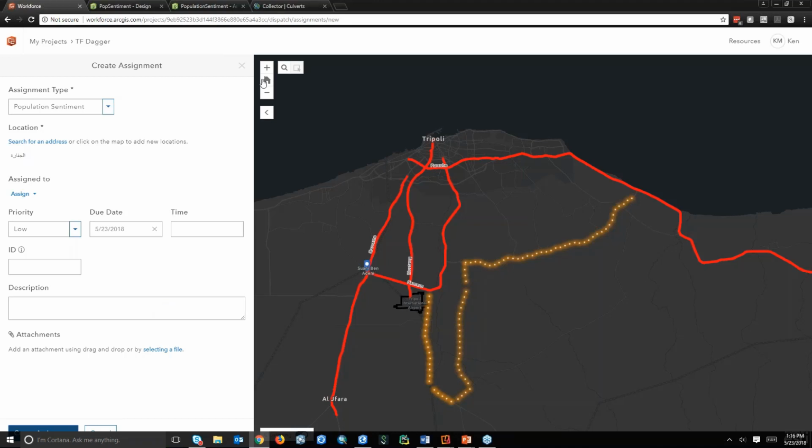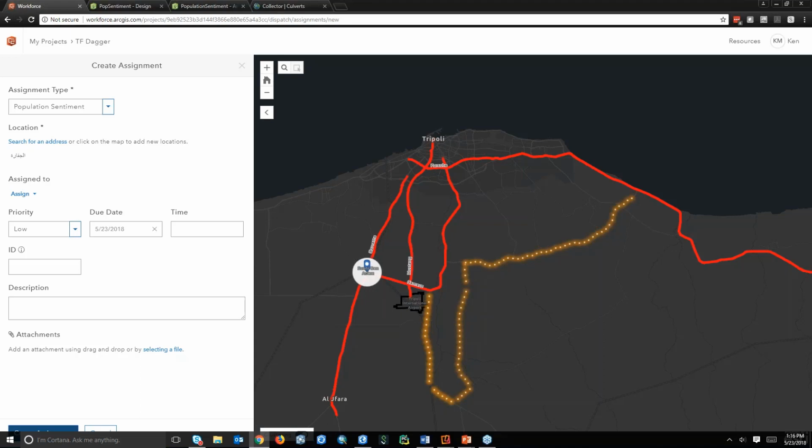Now, there is one caveat that I would also like to make when discussing Workforce: while I showed being able to connect into Survey 123 or Collector as you're developing this project, if you don't have those created and you're going through that process, you can always connect into those at a later date and time when the survey is created, or the web map that's going to be used for Collector is created. That way the operators can then leverage those through Workforce itself.